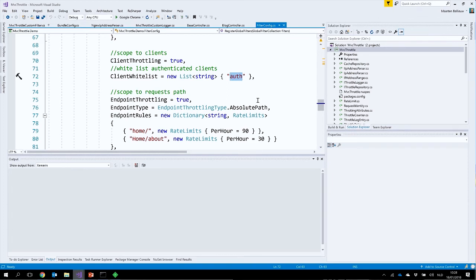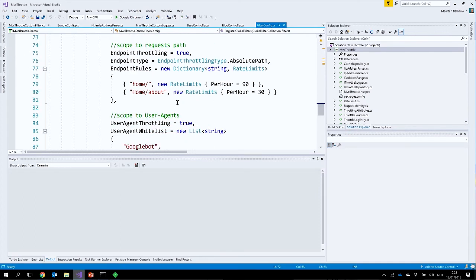If you're anonymous, we throttle you. If you're logged in, you're fine and we do not limit you. That's also one that you could do. You could add additional endpoint rules. So for example, if you have a pricing page, even if it's a static page, if it's served up through the ASP.NET MVC middleware, then you can limit, for example, a specific URL in your application and set it to a certain number of requests per second.